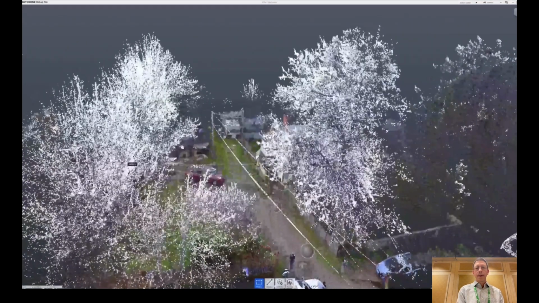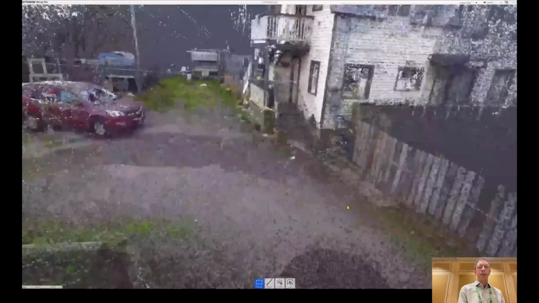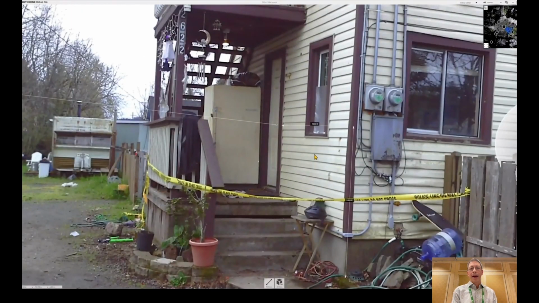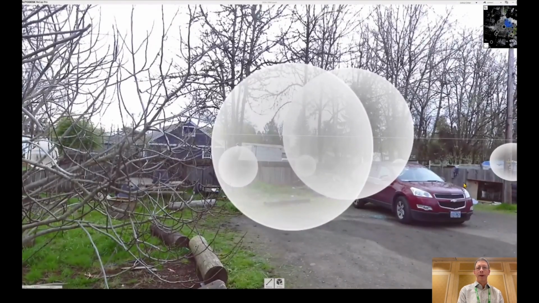And then another great thing to do, and you can do this in your native Trimble software, RealWorks, or you could do it in a program like Recap, is being able to jump into these orbs where there's a 360 photo taken and then measure off of something that's a little bit more high def as far as the materials of the structure, as opposed to just looking at a point cloud.